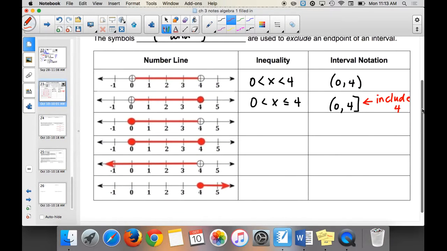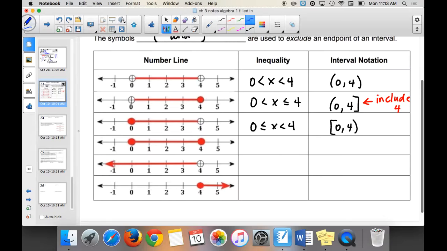Okay, so we'll do some examples. All right, so the next one, what do we think this one would be? We're going to have 0 is less than or equal to x, which is less than 4. And in interval notation, what would we put? Let's see, Max, how about you? What do you think? Yeah, so it would be a bracket on the first one, right? A bracket on the 0 and then a parenthesis on the 4. Do you see it? I always tell my students that I remember the bracket is kind of like a big equal sign. Think about the top and bottom as being part of an equal sign. So it's including the equal.